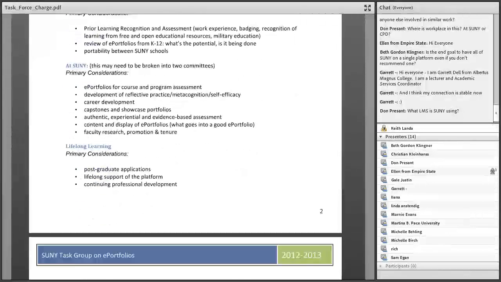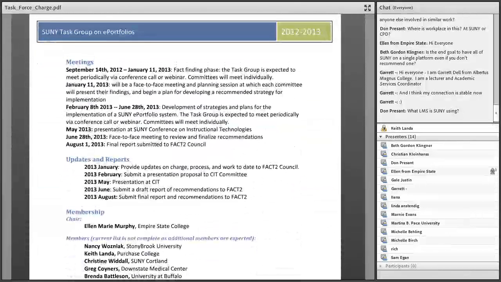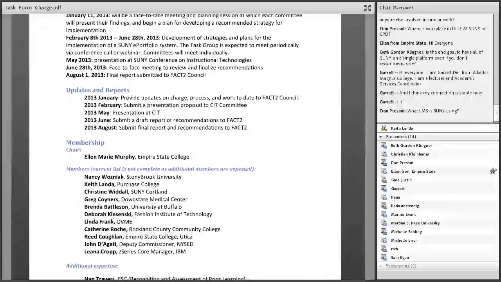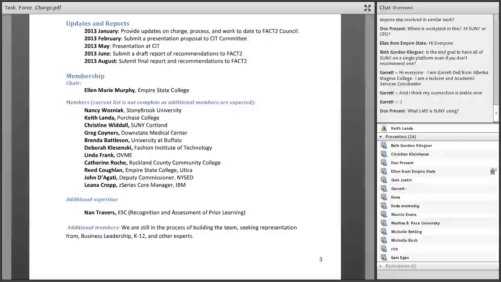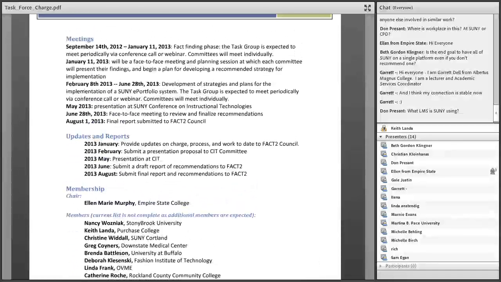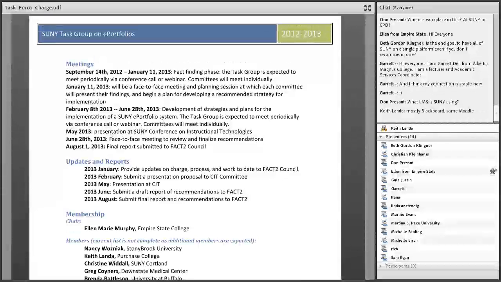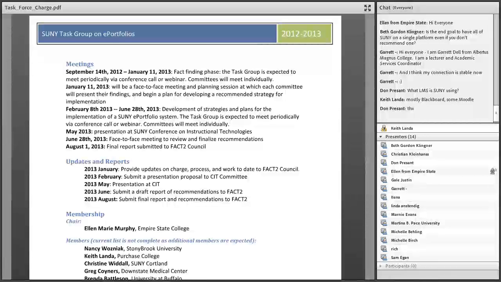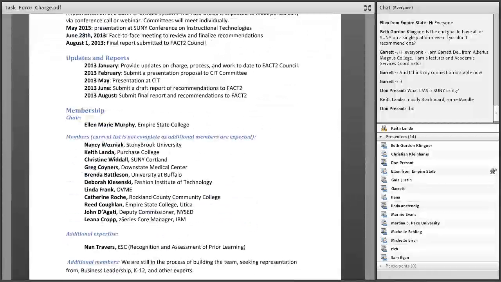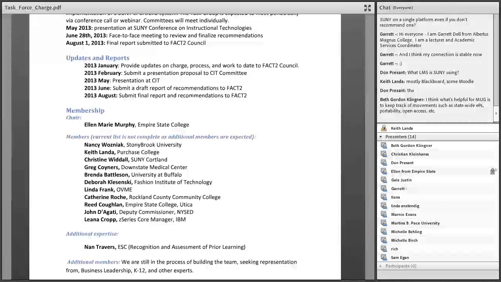Yeah, and in the initial conversations, there was a lot of pushback from faculty. We'll have to see how it eventually all plays out. But part of our charge includes looking at assessment of prior learning, which is a huge thing. Currently, I think Empire State is about the only college in the system that's doing that. Whether the credits will transfer over as a prior learning assessment, recognition of prior learning, or what the provost is thinking in those terms, he clearly stated that one major part of our charge is to look at prior learning assessment and bring this into the whole ePortfolio initiative.